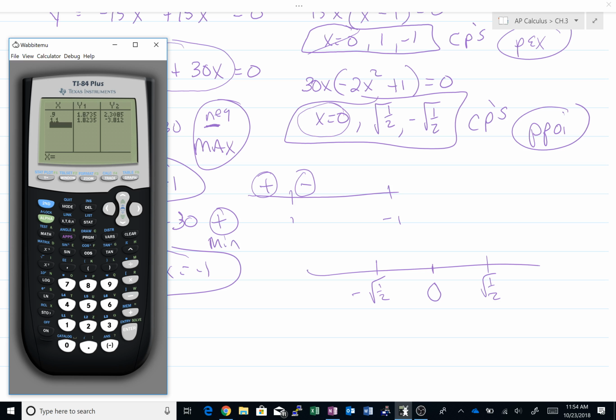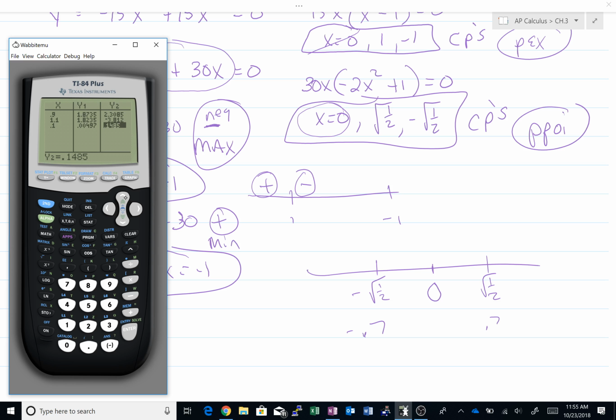So let's do 0.1. We're not going to test to the left of it. Point 1 is right here somewhere, so I'm doing this one. This is 0.1, not negative. And so we go over to the third column. Look, I get positive here. I'm concave up. And then let's pick a value just to the left of 0.